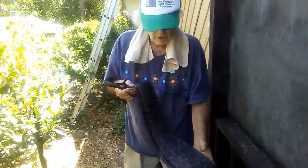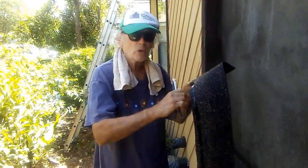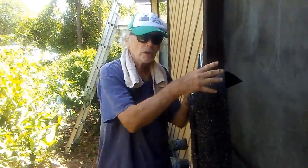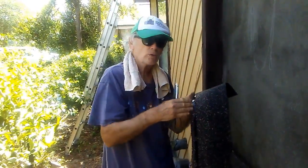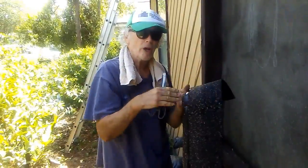It looks fairly even. So what we'll do is put this up on the roof like this, so that the sealant strip will be right near the bottom. That will hold the tabs from the shingle that I put over this nicely in place, and they won't flap up in the wind and get broken off or let water in from driving rain.